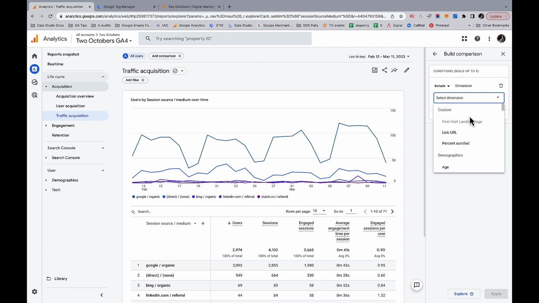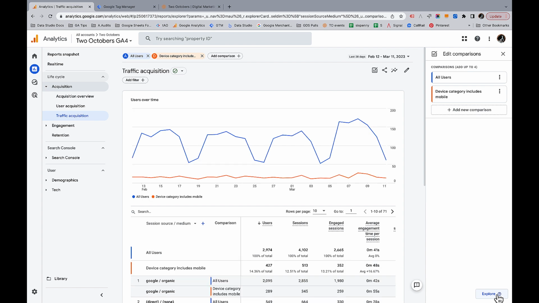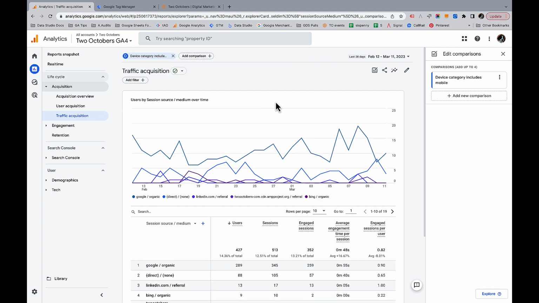So from here, if I wanted to look at like device category, and I just want to look at mobile traffic, for example, then I can apply that. And so you can look at overall versus mobile. I could get rid of just overall if I wanted to do that and just look at mobile traffic.